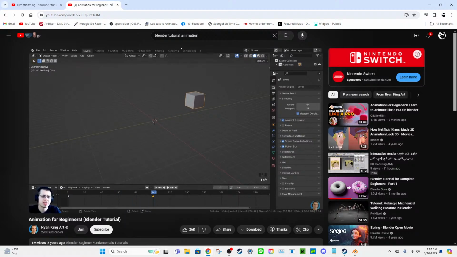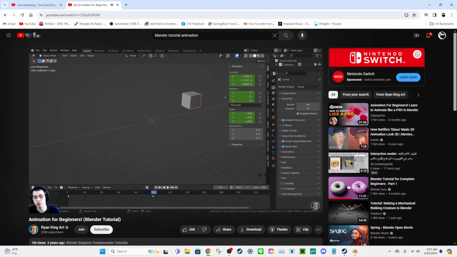Now to be able to visualize this a little bit better, if I press the N key, that is going to open up this side panel, and I'm going to go right down here to item. And you can see right here on item, we now have this transform tab. So this is showing us the transform values for this object. So as I talked about earlier, we have 3 different transform values. We have the location, and that is going to be moving it around. We have the rotation to rotate it, and then we have the scale to scale it up or down.